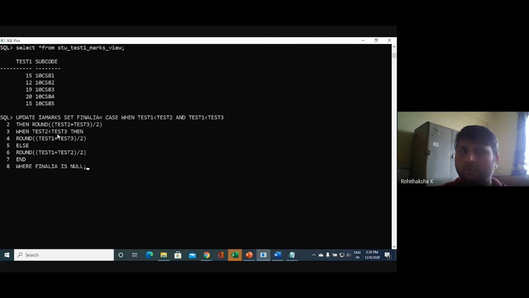The next condition I'm checking here is when test2 is less than test3, and test1 is less than test2. Then in this case I'll get test2 plus test3 divided by 2.